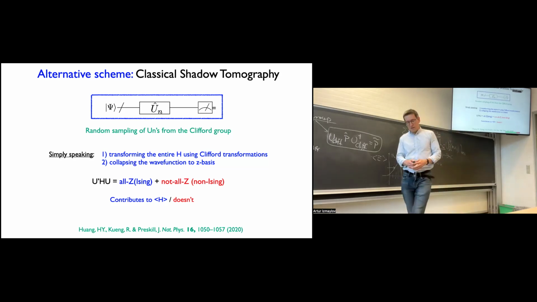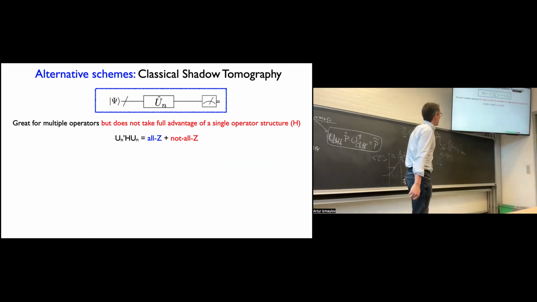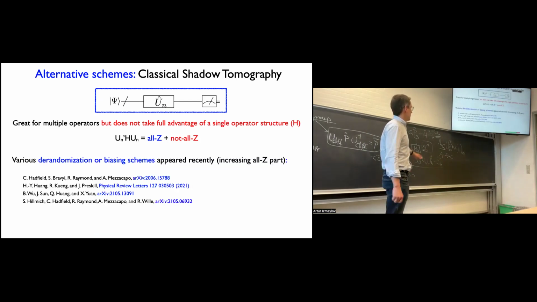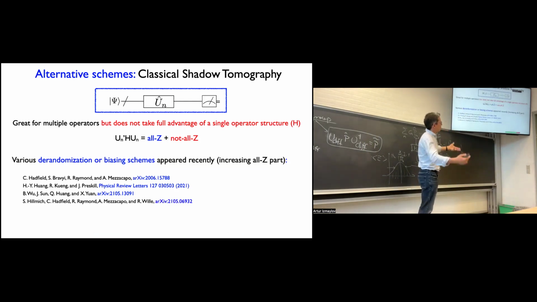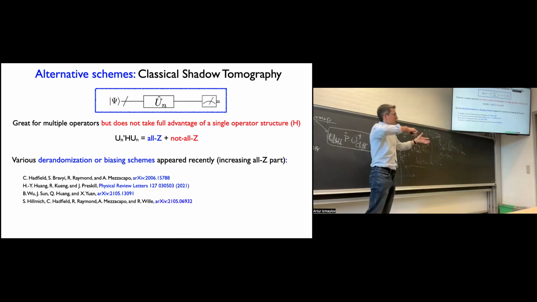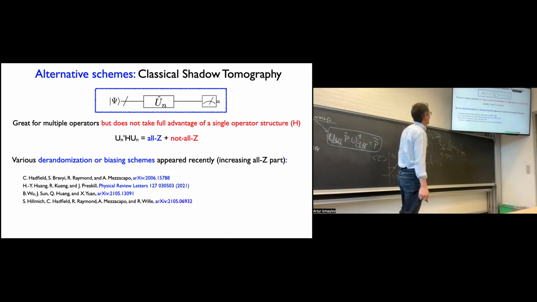And it turns out later, after people tried that, seeing that for a single operator, it's not always good to do this because you don't learn much sometimes. Then they started doing derandomizations, and effectively these derandomization schemes are more or less the same as grouping, because they try to find the unitaries that will put into Z form the biggest part of H, right? So it's just coming from a different angle, which was not clear from the beginning.